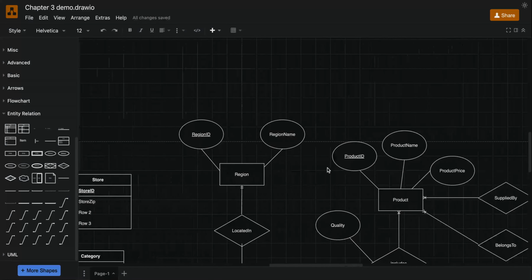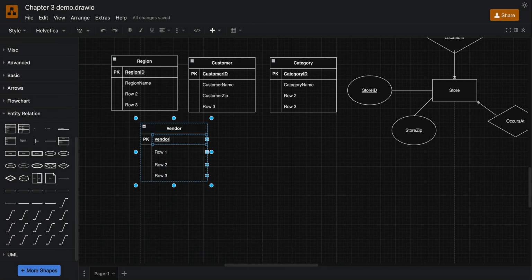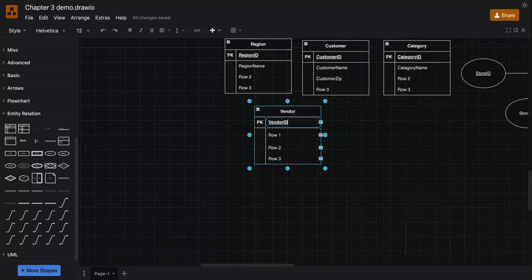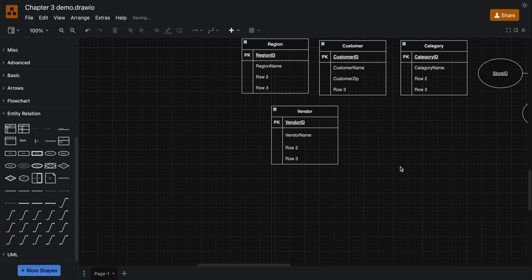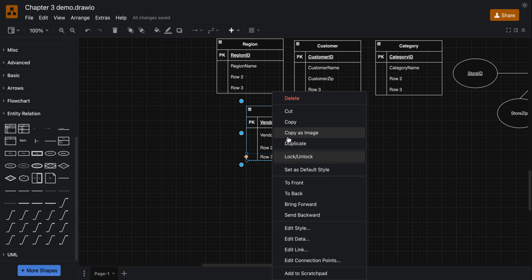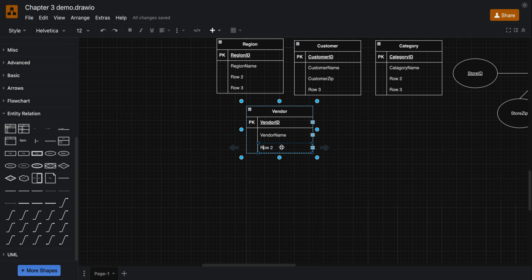The unique ID for that, the underlined one, would be vendor ID, and then we got vendor name, I do believe, yeah. All right. So for the weak entities, we are completely done here. Let's see if it'll let me delete the row. No, don't delete the whole thing. I just want the row gone.